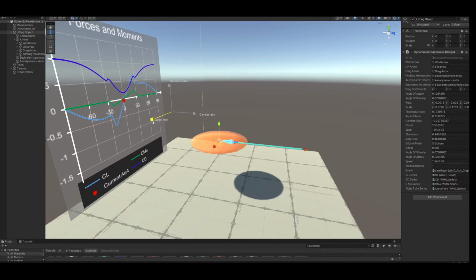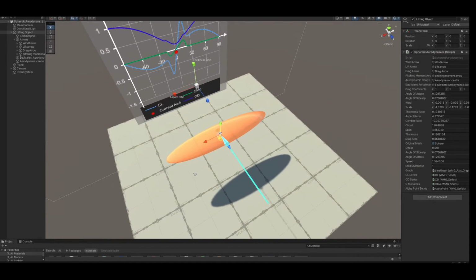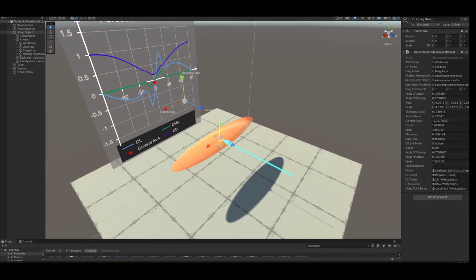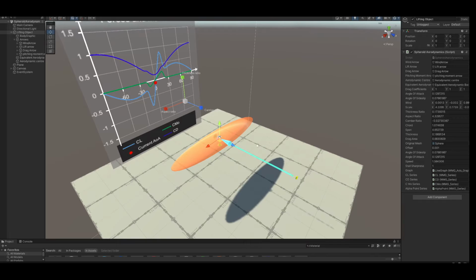Last piece of the puzzle is how do you deal with side slip? So things fly sideways as well, and the way we do this is by creating what's called an equivalent aerodynamic body. So that ghost shape there is kind of what the wind sees. It's the same area, but it has a different aspect ratio, and as we change the angle that we're at, that shape changes, so we're back to what you'd expect when you fly along the principal axes of this body. And you can see the graph changing there, so we account for that.